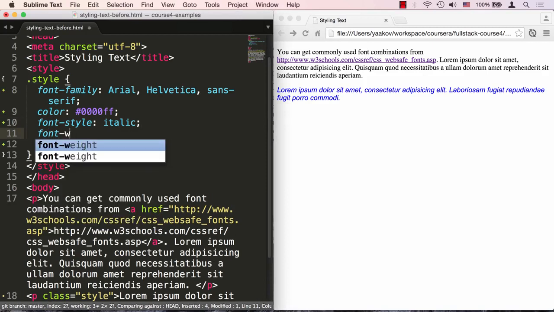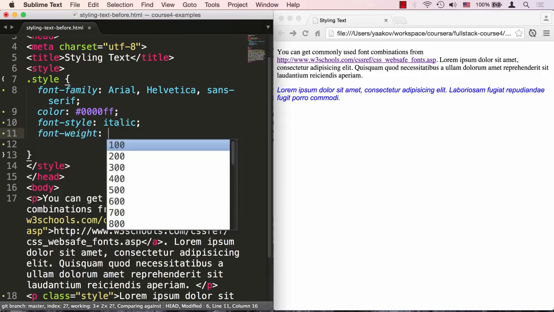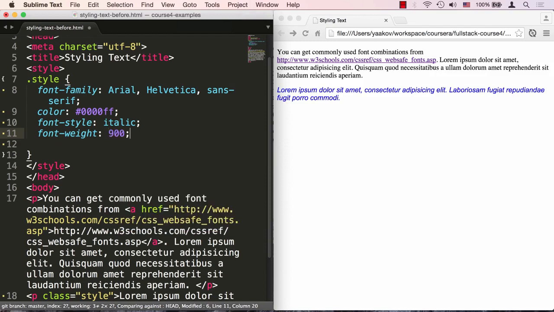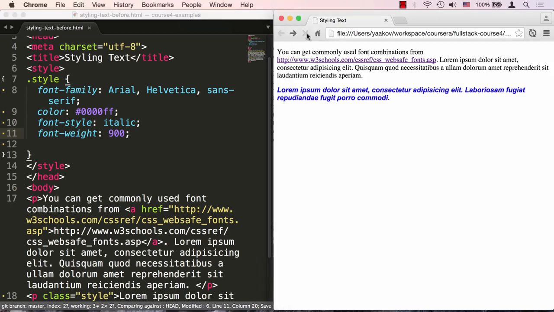Next thing is font weight. Now, font weight could be specified from basically normal to bold. And you could also specify it using numbers. So if I specify all the way to 800, 900, and bold, well, 900 will be pretty bold. So if I save it and refresh it, it will be pretty bold. But in practice, people just use the word bold as a predefined keyword. So that's also good enough, and about equals 900 anyway.